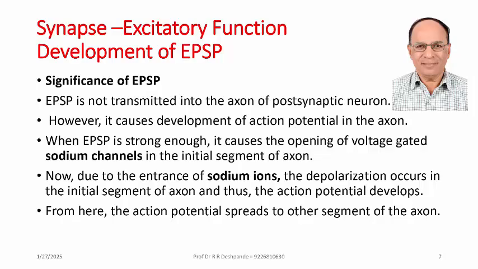Now, this is the initial beginning part of that whole neuron. Neuron is going like this. Neuron is going down. The nerve is going down, spreading. But what is happening? Whatever EPSP they are mentioning, it is a local event. And this AP will be like an impulse, like a wave, it will spread to the other part. But whatever they have described is a local phenomenon. In this slide number 7, they want to tell you that whatever sodium ions we are talking about, RMP has changed, depolarization has changed. That is occurring over here, and then like a wave, it will cross the next segment, then it will cover the next segment. Are you remembering?